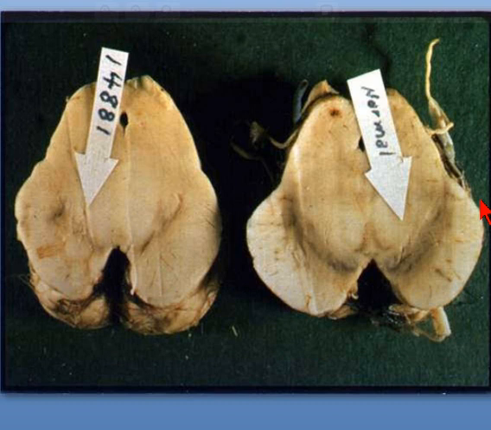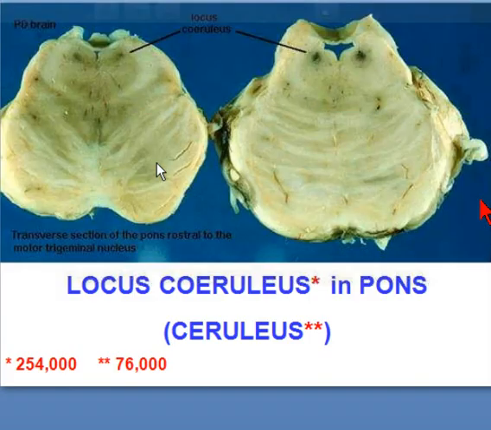Similarly, do you remember the locus ceruleus? I got a little crazy on this because I always spelled it C-E-R-U-L, but then I saw some of the literature going C-O-E-R-U-L, and I found out by doing a Google search that the C-O-E-R is about 4 times as common as the C-E-R. Anyway, the locus ceruleus is another pigmented area, and as you might guess, it loses significantly that pigmentation with Parkinson's disease.